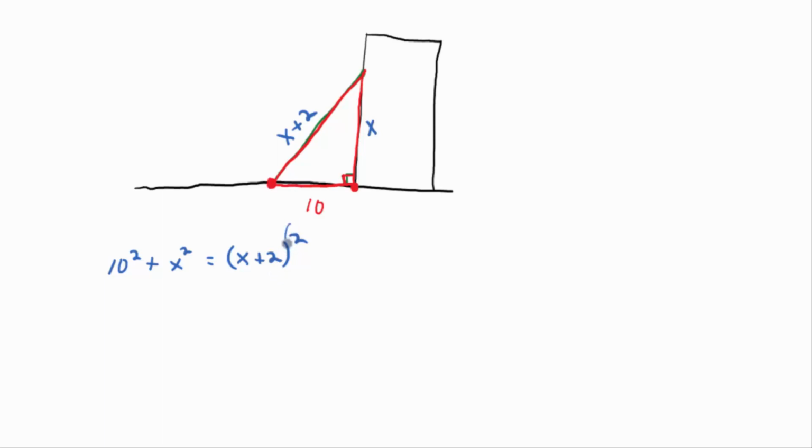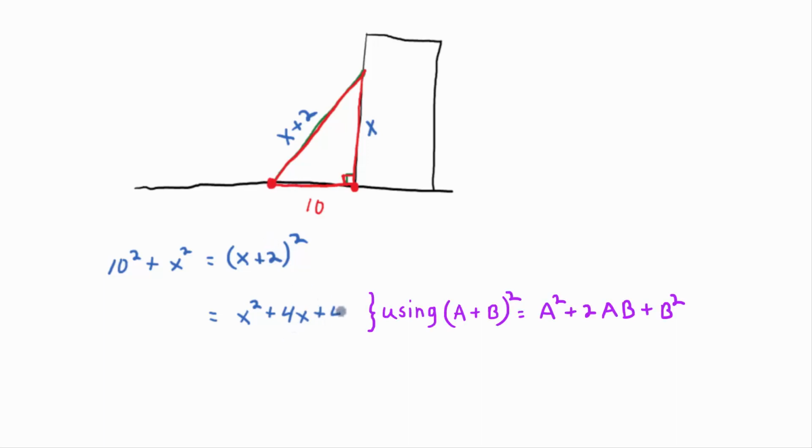Well, do as you're told, right? Do what the exponent says and square it out. So you tell me, what is x plus 2 quantity squared if you use the formula for a plus b quantity squared? x squared plus 4x plus 4. You square the first term, take the first times the second and double it, so that's 4x. Then the last term, you add in, that's squared, so 2 squared or 4. Does everybody see that? Make sure you know how to do that. Take the time to learn that. If that's a mystery to you, then you can fix that. It's just a formula. Get comfortable with it because you're going to use it over and over again.